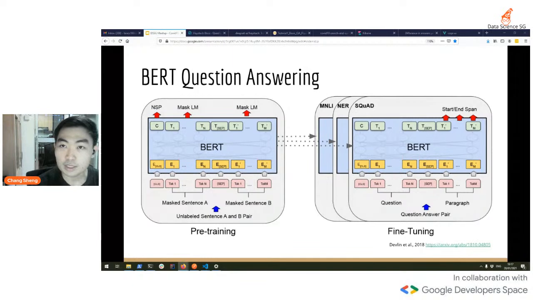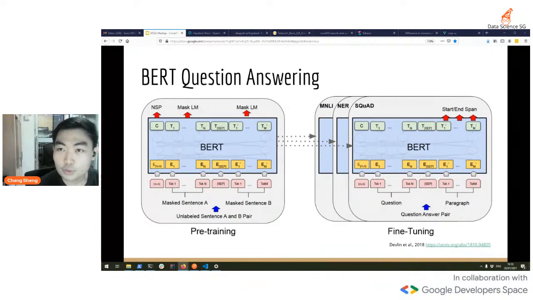So, a deeper dive into how the BERT QA works. Many of you should be familiar with BERT itself, it has made headlines everywhere, right? For BERT, basically there's a pre-training and a fine-tuning task. Pre-training is mainly training on the masked language modeling task and the next sentence prediction task.